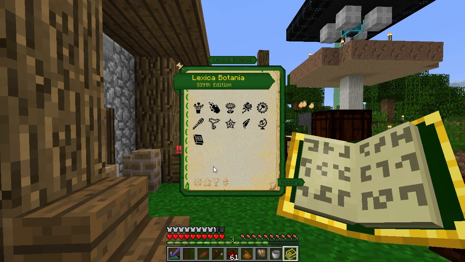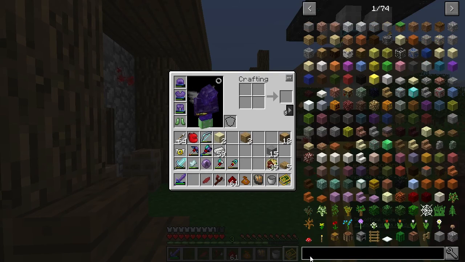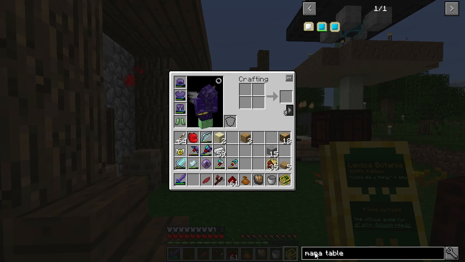So, mana tablet. Maybe we can just search for it here. And we'll find it. And JEI is still being weird. Mana. Oh my goodness. Okay, come on. Okay, mana tablet. Okay, so we have mana tablet. What is this? Mana tablet creative.